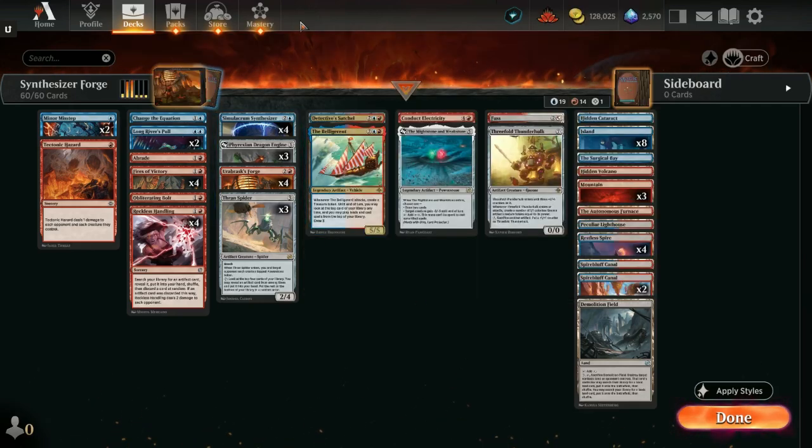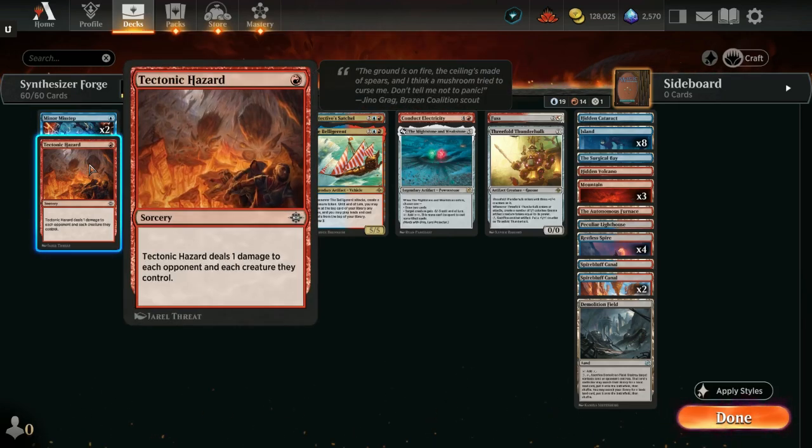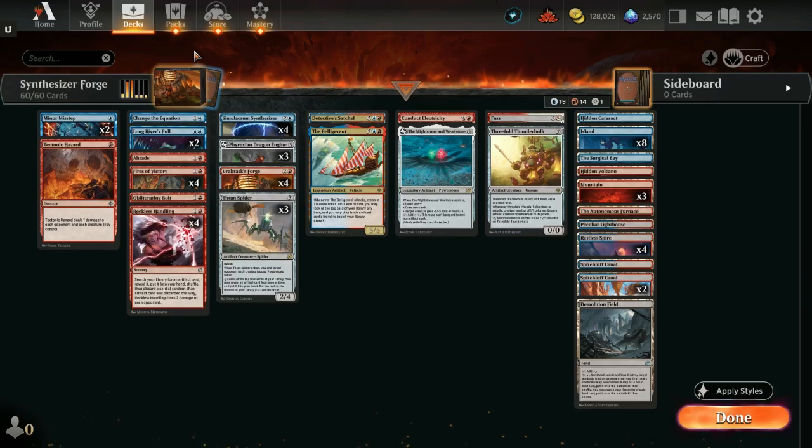To help me out, I have 2 Minor Missteps so that I can counter target spell with mana value 1 or less. So if they try and surprise us with a combat trick or something, maybe I'll have this in hand. I've got Tectonic Hazard, which deals 1 damage to each opponent and each creature they control. So if I just need that 1 more point to do maybe a good trade-off with one of my tokens, I'll do it. Or if they're trying to spam me like they do, casting 3/1/1 rabbits all of a sudden, I can take care of them all at once.